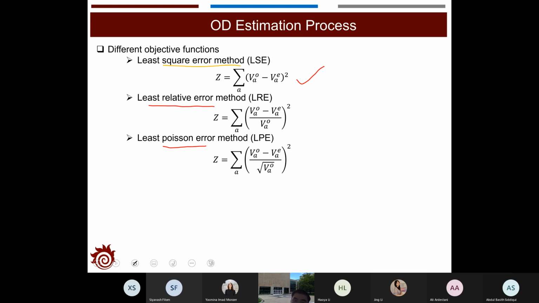Compared with the least relative error, we replace the denominator with the square root of VAO. So these are three different errors, and those are three different methods applied in QueensOD. In the software, you have the options to decide which method you're going to use for the estimation. And of course, different methods will give different results.